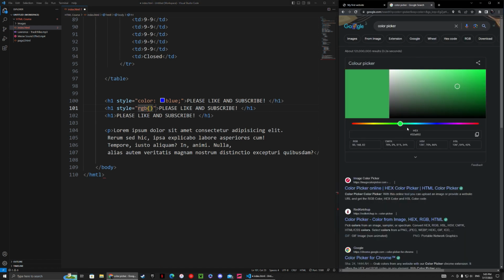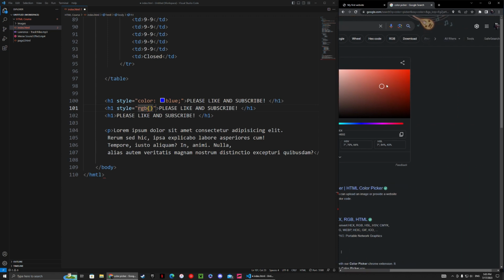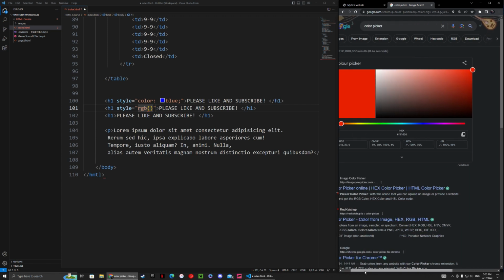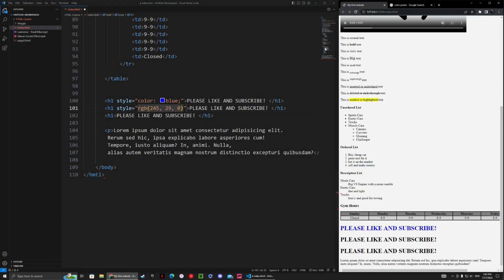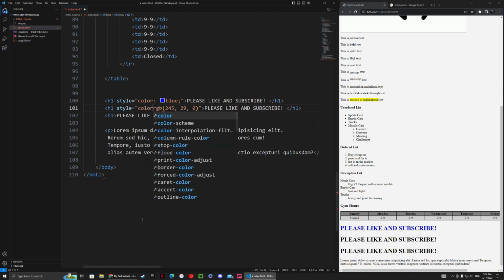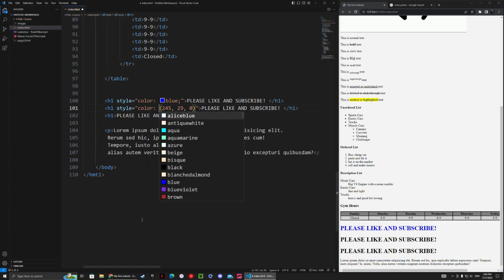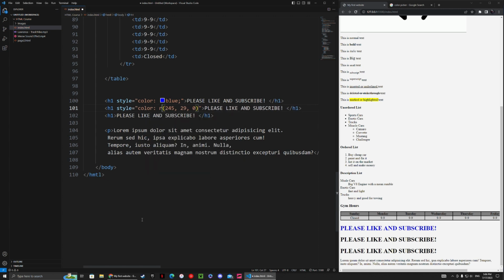So here, say you want like this color. You just copy this and you paste it right here, and you go back here and you save. Sorry, I forgot to put color, so you gotta put color and then RGB and save, and there you go.